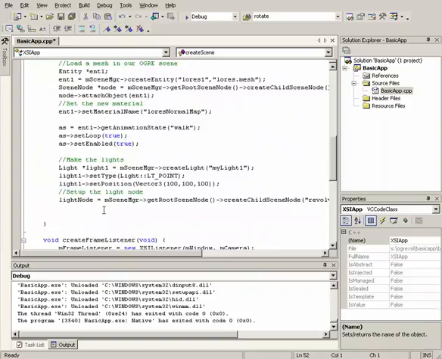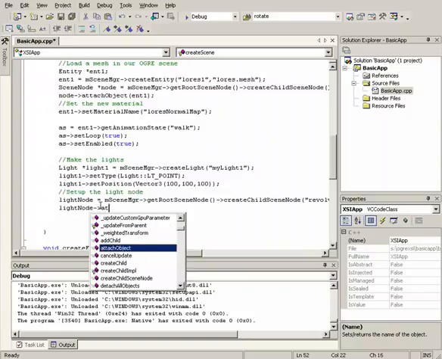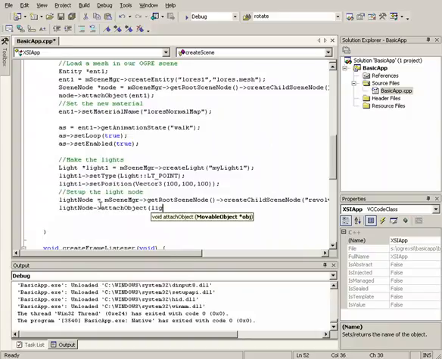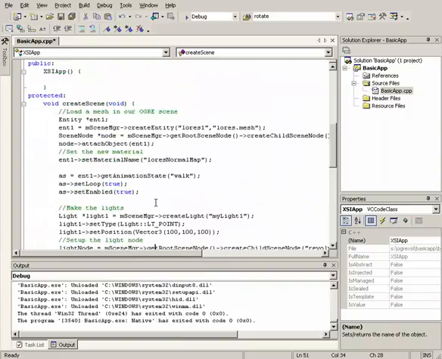We've got our light node spinning at its center, but our light position, our actual light, is offset in space. Once it starts rotating, the light will start to revolve around that particular center. Now let's go in and attach our object in here. So light node attach object, pass in light1. So our light1 is at this position, and once our light node starts to spin, it's going to revolve around that point. And that's how we can get our spinning light.